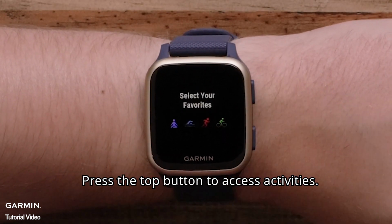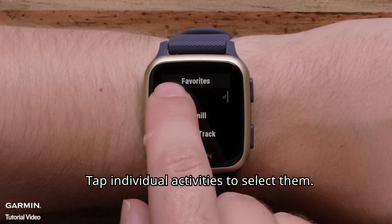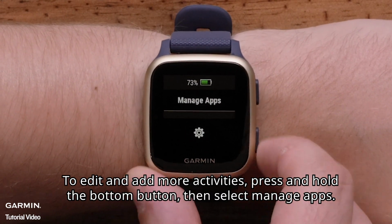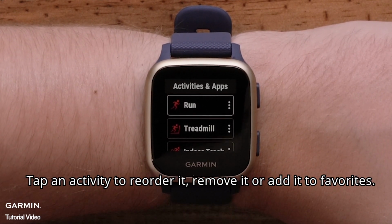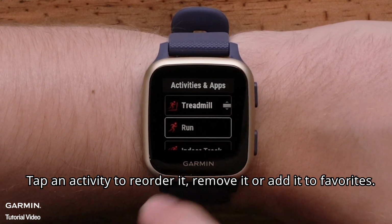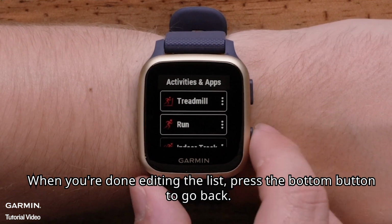Press the top button to access activities. Tap individual activities to select them, then press the top button to add them to your favorites list. To edit and add more activities, press and hold the bottom button, then select Manage Apps. Tap an activity to reorder it, remove it, or add it to favorites. When you're done editing the list, press the bottom button to go back.